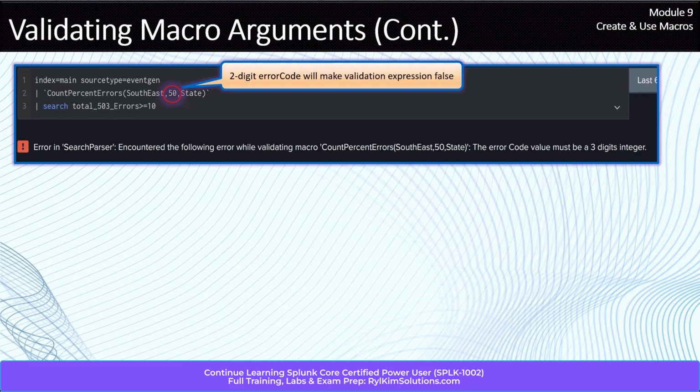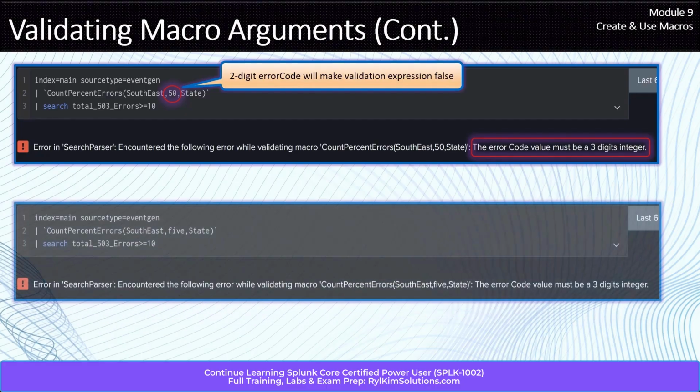This one is 2 digits, so it doesn't work. It means that what we are passing for the error code doesn't satisfy the validation expression in our definition, so we're going to get the validation error message that we put there, which says the error code value must be a 3-digit integer. Here we have a 2-digit integer, so it really doesn't work.